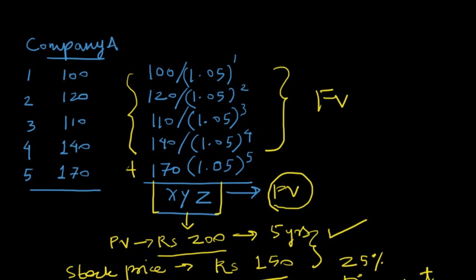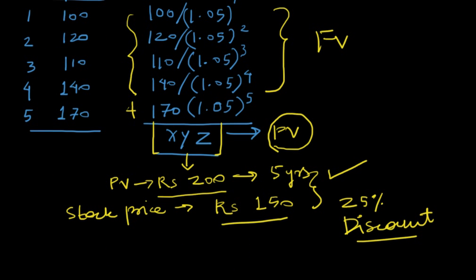Because it helps you choose between stocks or between other investments. If something is giving me a present value of 200 rupees and it's available at 150 rupees, and if something is giving me a present value of, say, again 200 rupees and it's available at 250 rupees, then of course I will not take the second option, because I am paying 250 rupees to get a present value of 200 rupees. But in the first option, for a cash flow present value of 200 rupees, I am only paying 150 rupees, which is I am paying less for a higher cash flow, right?